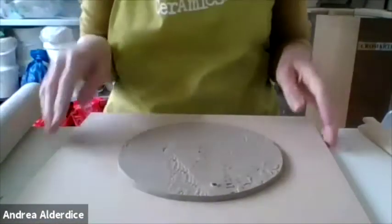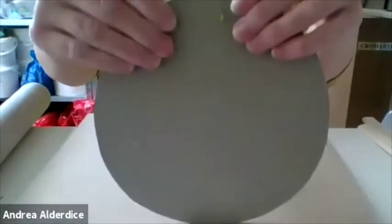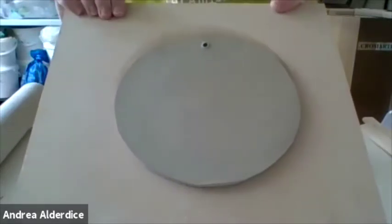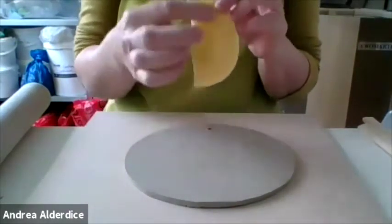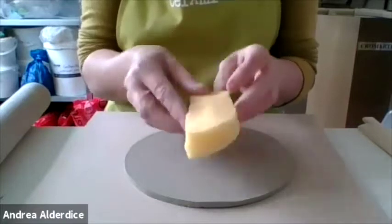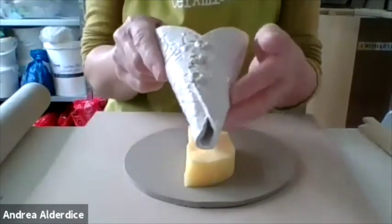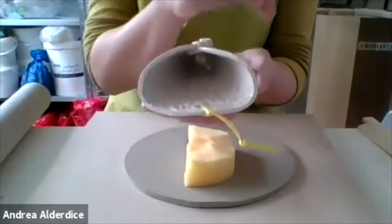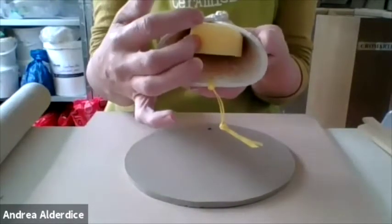Now we're going to need to turn it over — if you've got a pair of big hands there, this is perfect so they can carefully lift up and turn over. Here's the top of my planter. Now in your crate you will find a really large sponge — this is going to be the support because we're going to do that wrapping of the clay. If you wrap the clay without a support it can collapse and break on the edges. So when I wrap the clay, this bit and this bit can crack because this bit just collapses if it doesn't have a support. But if there's a sponge in there, it leans against the sponge and it doesn't have to support itself and it won't get weak.